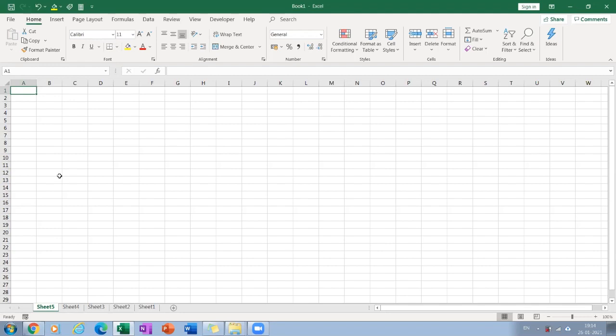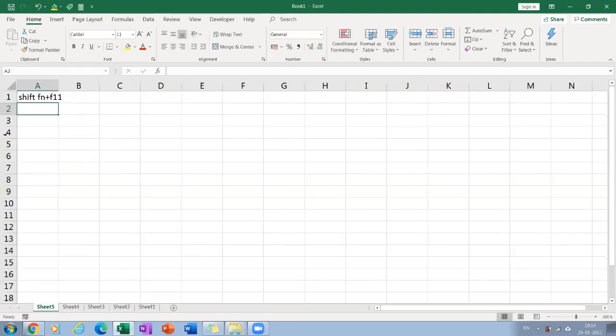Nothing is happening. Okay, so you have to press Shift and then the Fn key also. So press Shift, Function plus F11 in your case. It looks like it's just reloading the page, getting a reload symbol.